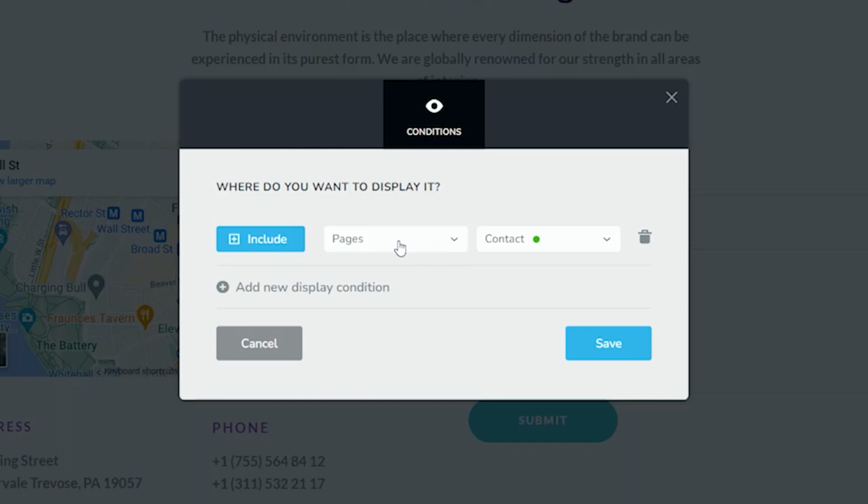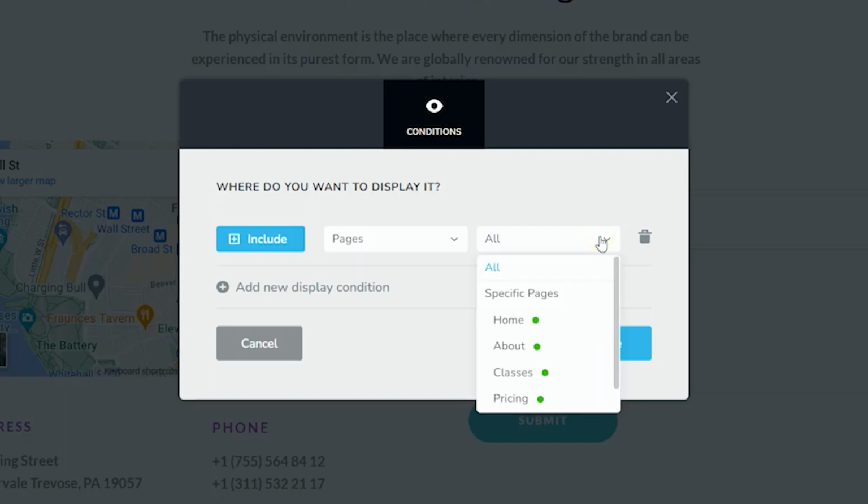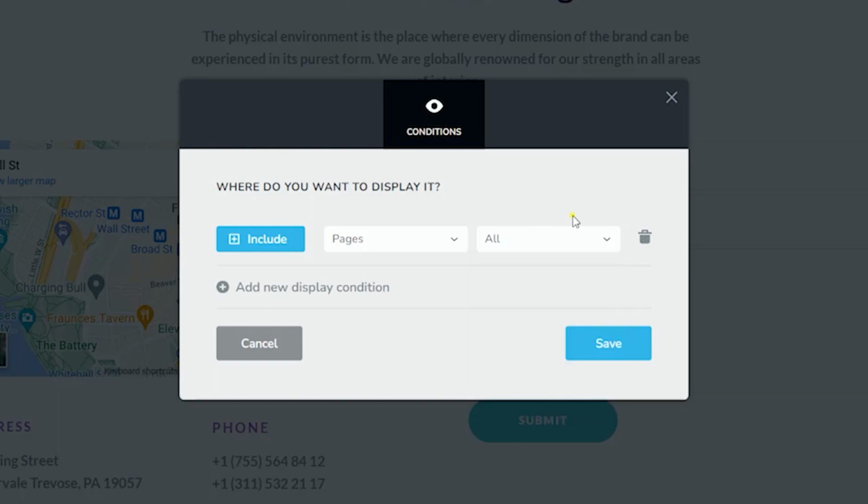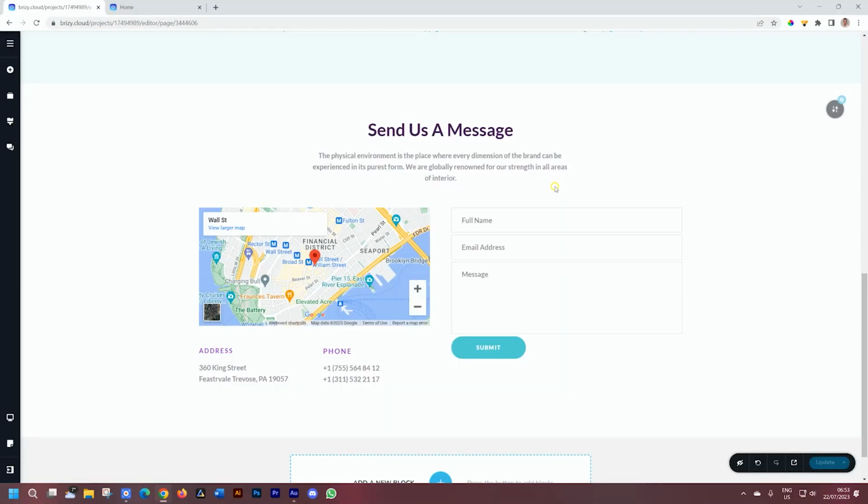So what we do is we go to pages, and you can select it again, not necessary, but you will see when I select it, it will automatically go to all on this side. If you want to go back to the pages, go to the drop down and you will see specific pages, home, about, classes, pricing, and contact, and you can set it again here. But our purpose here is to get it on all the pages. This is the standard working default for how you work with global blocks. So let's do that. Save, close it.